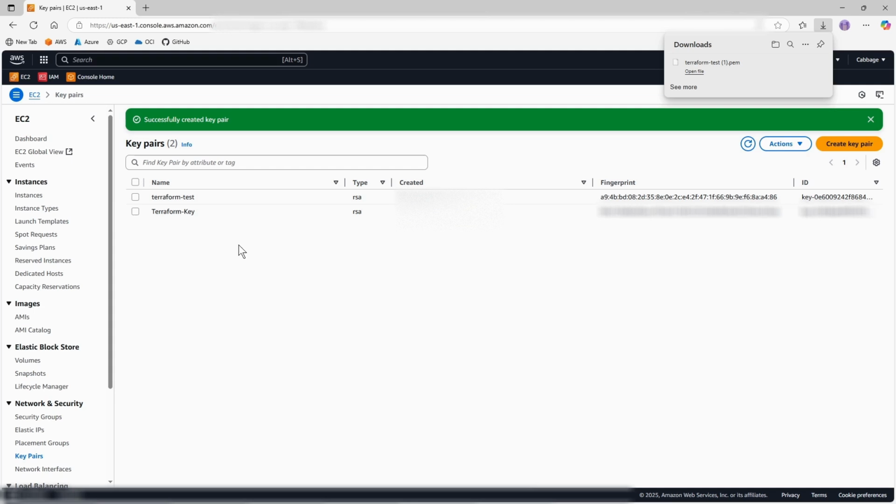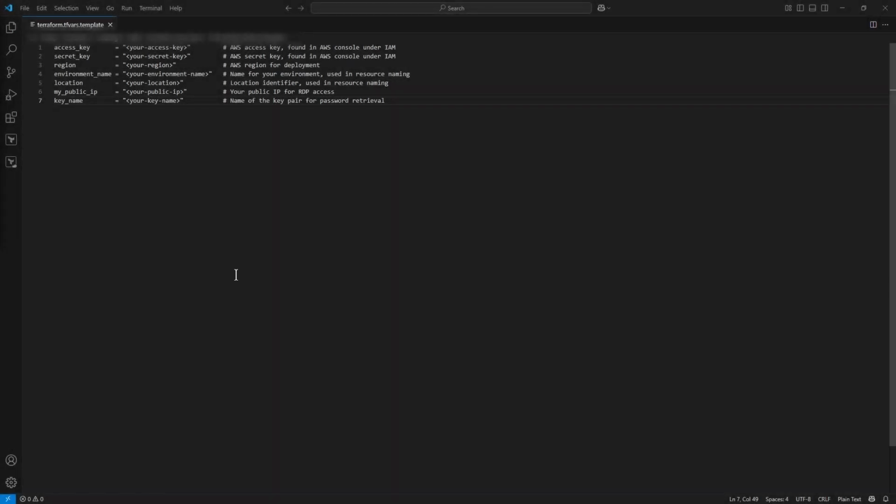Next, we'll switch over to a text editor, and we'll start to populate the fields that we need in the terraform.tfvars file. So we'll be ready to move forward. Okay, here we have our template of our terraform.tfvars file. Templates are in the GitHub. They'll be linked in the description, so you can go and find these. There are three things that we're going to put in here that we gathered from the AWS console: the access key, the secret key, and then the key name.